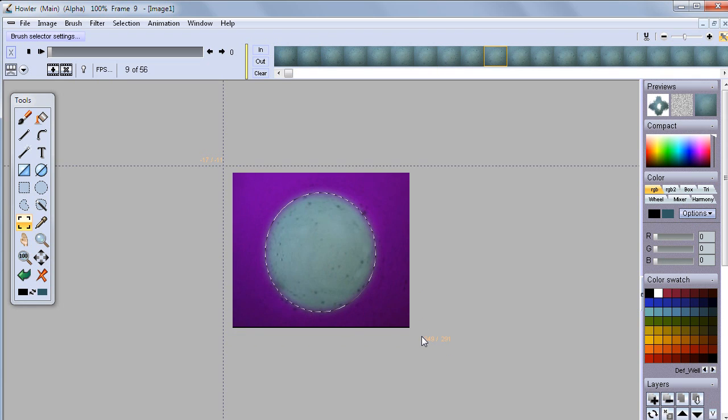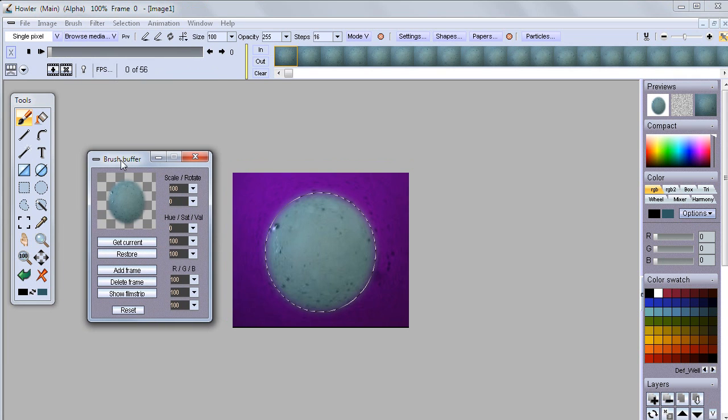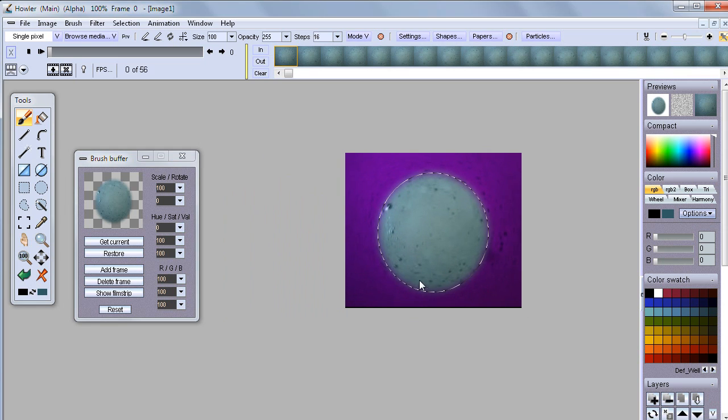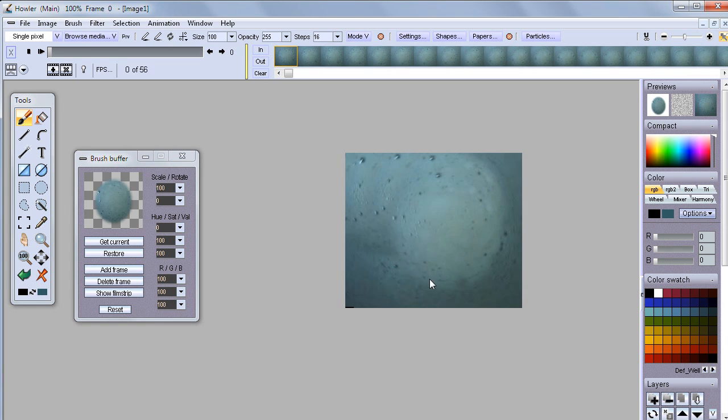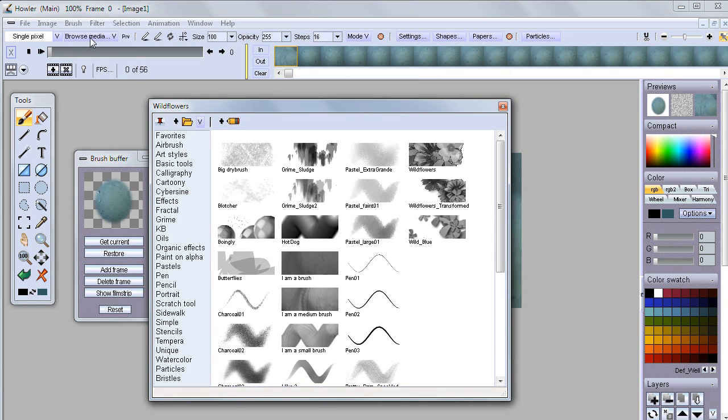Use the Alt key before you let go. So you have the Alt key down and then let go, and now it's going through the remaining sequence of frames and capture that into an animated brush. Make sure you then store and manage this brush so that you can do some other stuff to it, like change its size furthermore, rotate it, change the hue, saturation, and value. But of course over here we can go and Control D that, and we can paint with it now. So this one here is a brush we can use, and we may want to save it.